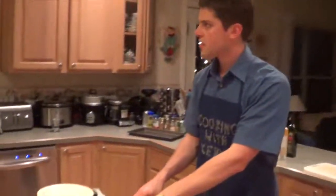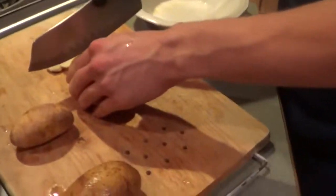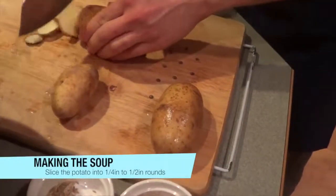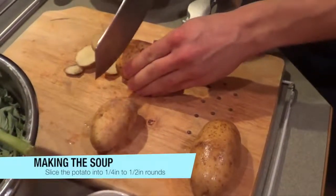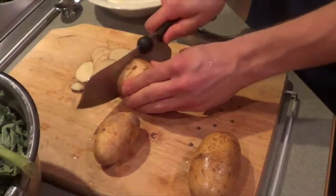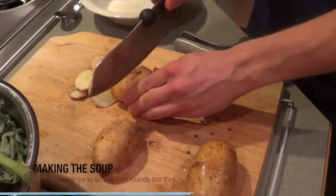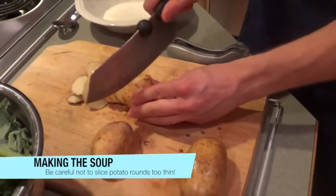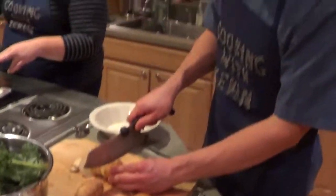All right, and then to cut the potatoes, we're going to cut them in these kind of circular pieces, leaving them about a 1/2 inch to a 1/4 inch thick. You want them nice and big. So we're going to do nice and thick slices. If they're too thin, they actually will kind of disintegrate in your soup. So you want to leave them big enough that we can actually do that. So in other words, almost like potato chips, or they're our starch for this dish. Exactly.